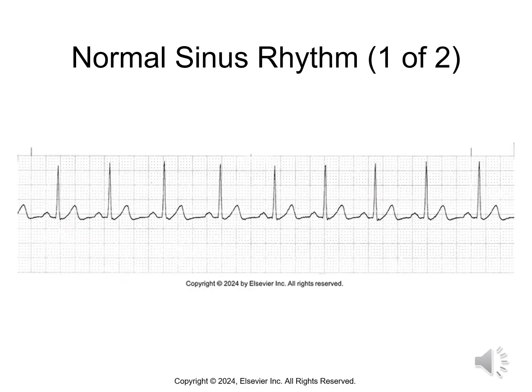That was a lot of talking about what the terminology looks like, but let's look at some rhythm strips so you can really nail down these ideas that we're talking about. I always like to start with what's normal. I feel like once we understand what's normal, we can move on to looking at some of our dysrhythmias. So this first slide is going to be about normal sinus rhythm.